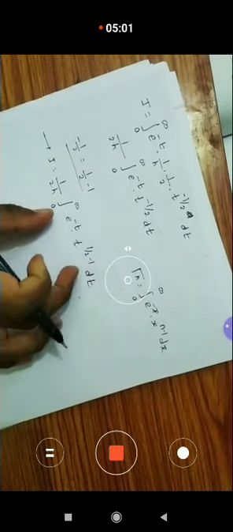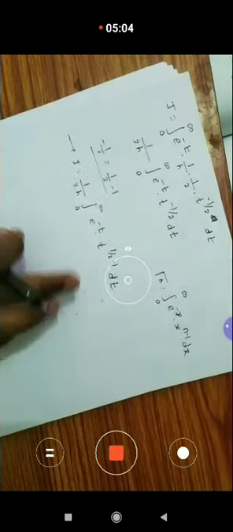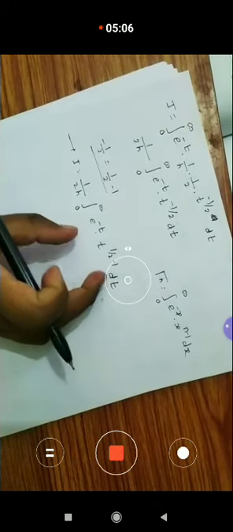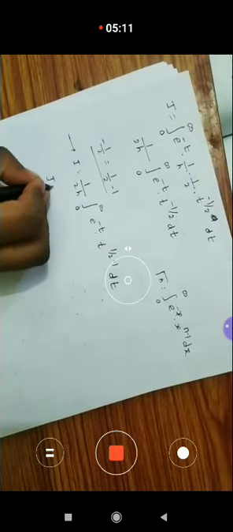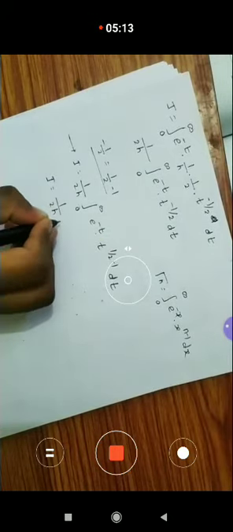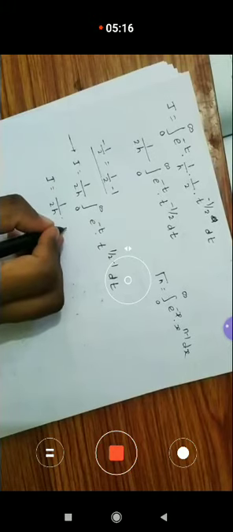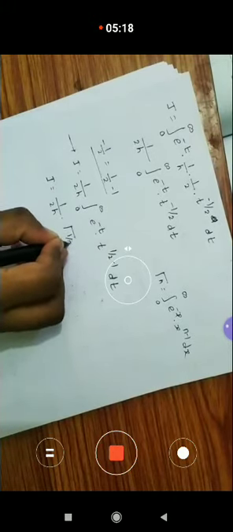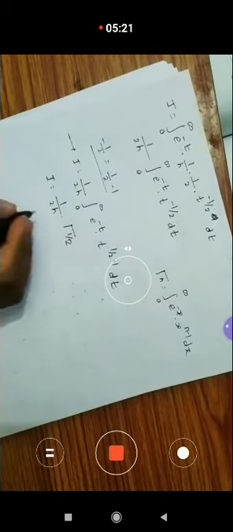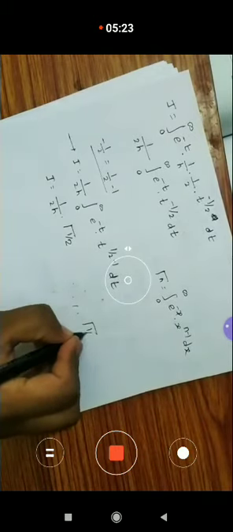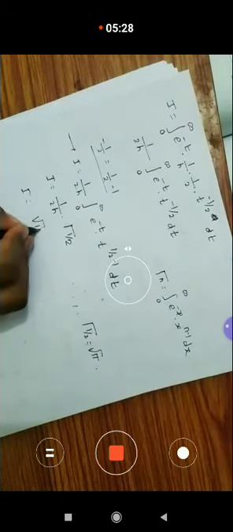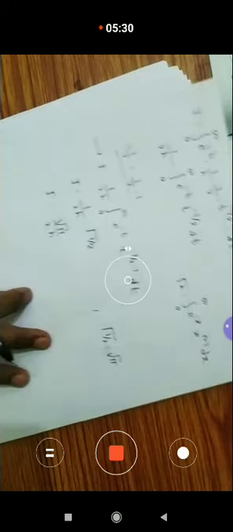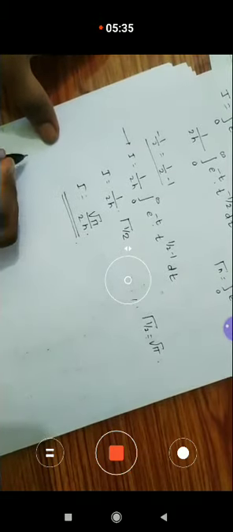Now comparing this with that, which is the formula of gamma of 1 by 2, here the n value is 1 by 2. So I becomes 1 by 2h gamma of 1 by 2, and gamma 1 by 2 value from the property is root pi. So I becomes root pi upon 2h. This is the answer of our question. Now I take the next example.